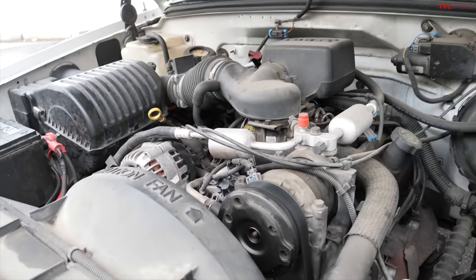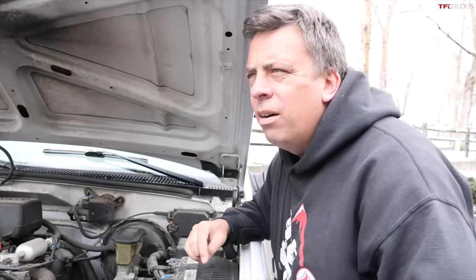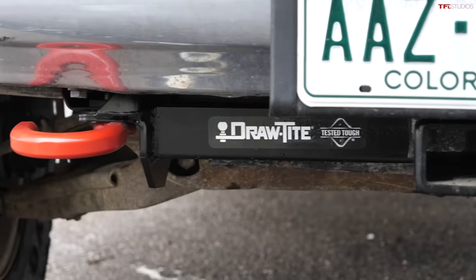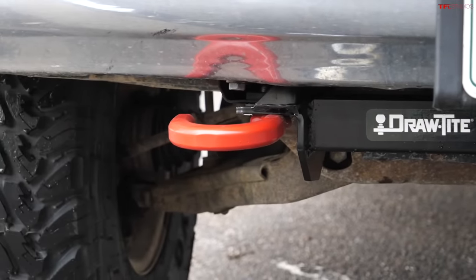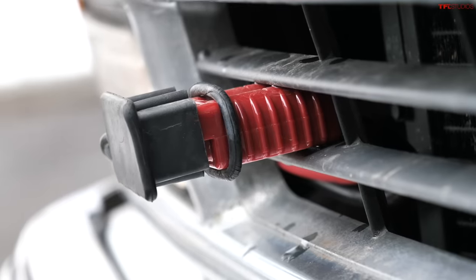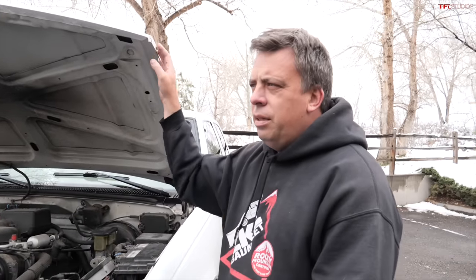There is definitely a squeak. I changed the belt and checked all the pulleys, sprayed some WD-40 on them. I think it's the idler for the serpentine belt — it's making a lot of movement back there. Down here I put a front-mounted hitch, painted my tow hooks red, and added a quick-connect for the winch going to the side-post battery terminals, which was very difficult to install.